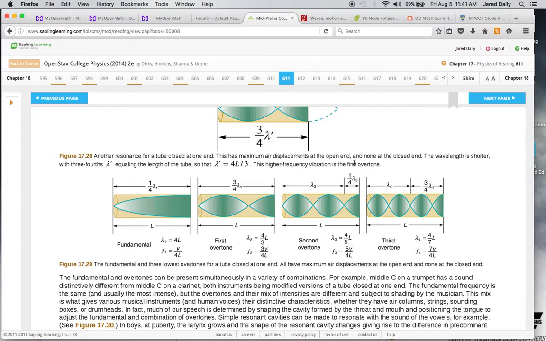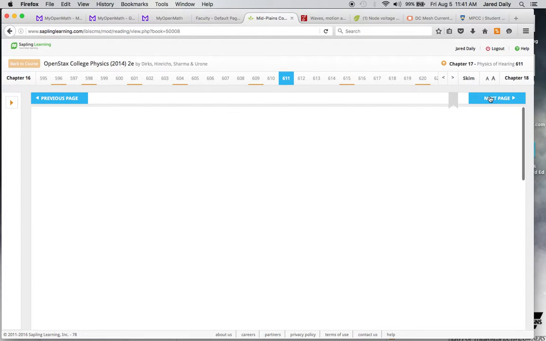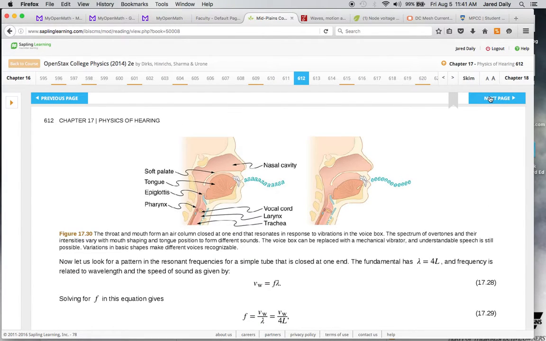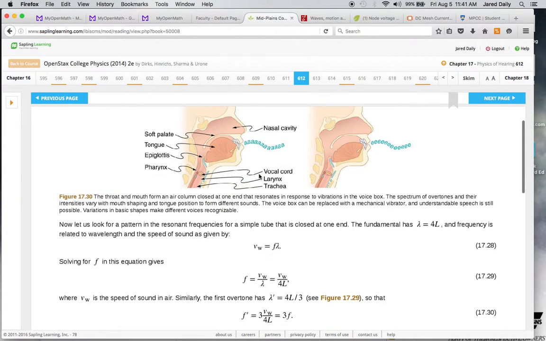And this is actually how different instruments get their different tone qualities. For example, a trumpet has a very different sound than a clarinet or a piano. That's because they have different mixtures of these waves that are louder and softer in different instruments because of the shapes of the tubes and how the tubes are designed. Our voice is very similar. It's kind of like a closed-end tube down our throat and an open end up by our mouth. And we can make vibrations deep down, and those vibrations come out through our mouth after they've resonated.